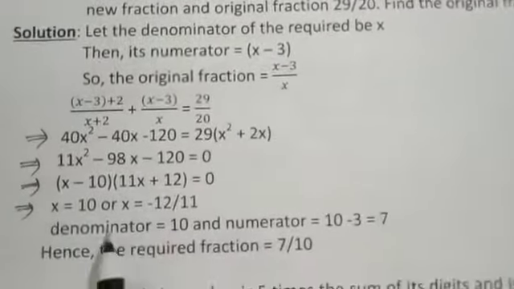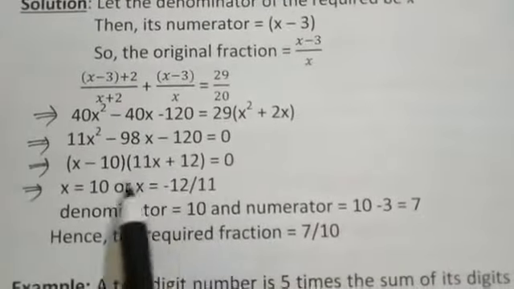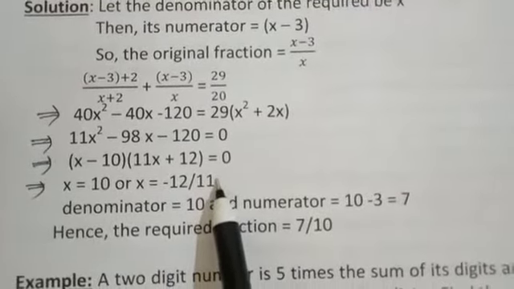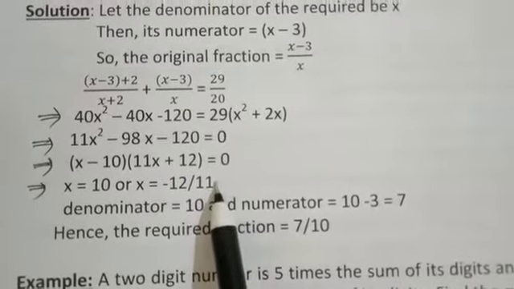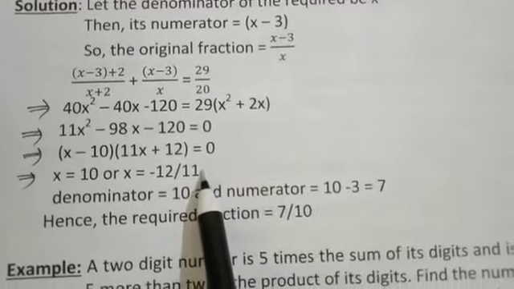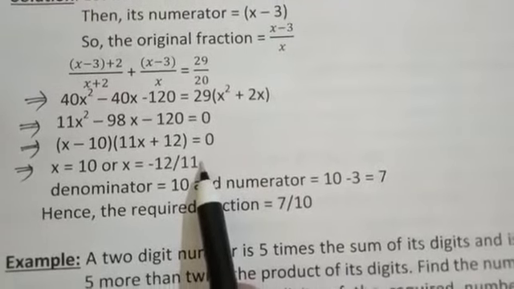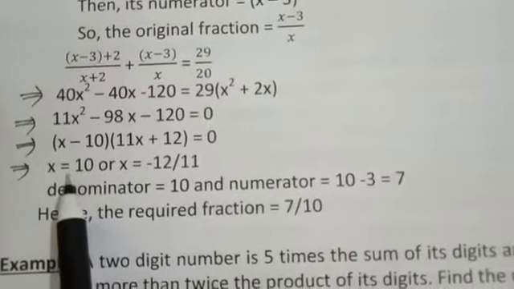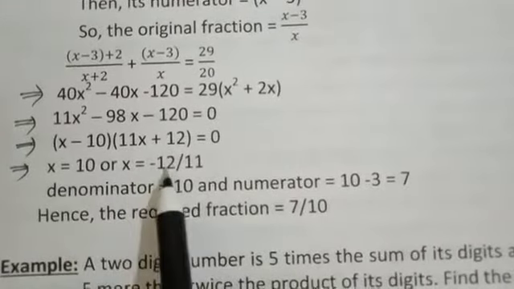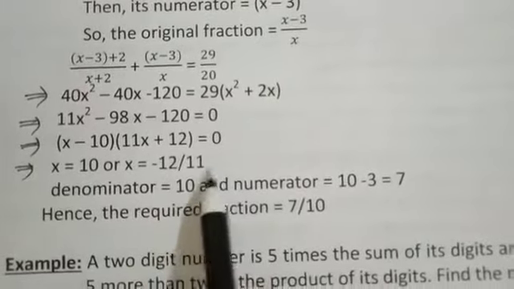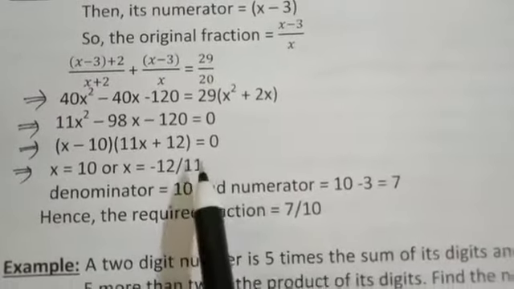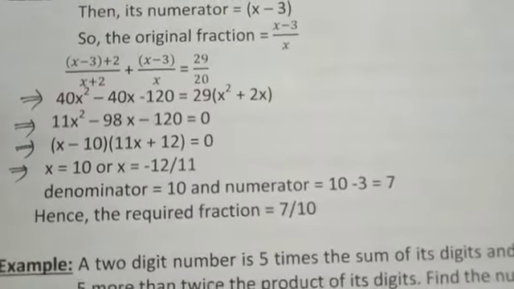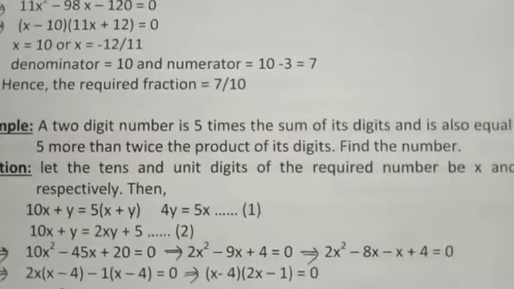After solving, we got two values of x here, but this value of x was not possible because fractions cannot be negative. So when we solve a word problem of a quadratic equation, we will always have two answers, but it may be possible that one of the answers is not suitable, as you can see here. Two values of x were there: one was 10, one was minus 12 by 11. But since this is negative, and fractions cannot be negative, we will not take this value, and so we take the value of x as 10. Then we come to the next example.